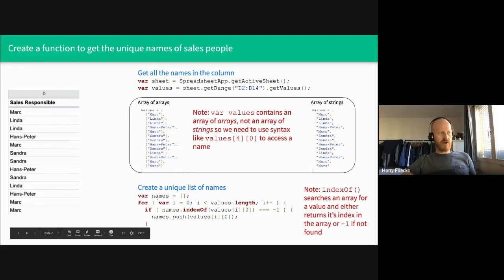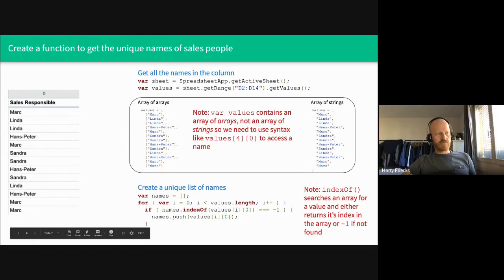So what this bit of code is doing is saying we're going to create an array of names. We're going to loop through all of the values. And if we don't find the value in our list of names, that's what this is saying. If it is equal to -1, then we add the name to the list of names.